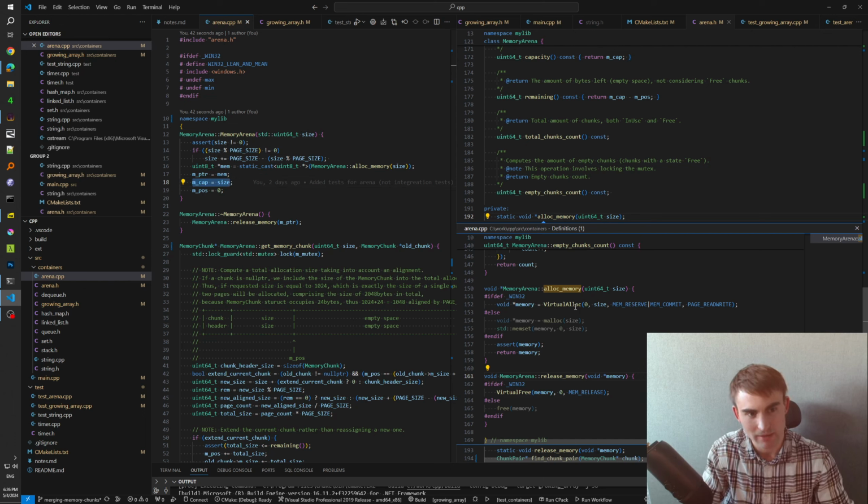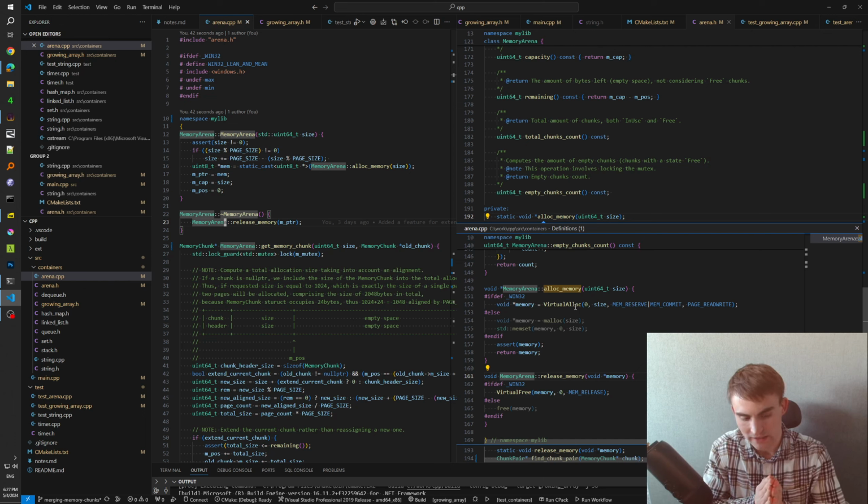And then we say that here is our capacity, this is the size requested, and it is aligned. You have to keep that in mind. And we have a position which is 0, and as we push elements into our arena, as we occupy more and more memory, the m_position will change. And it always grows, because we allocate new chunks starting from the position. But we can reuse the previous chunks which were freed before. So that's how we keep reusing the same memory.